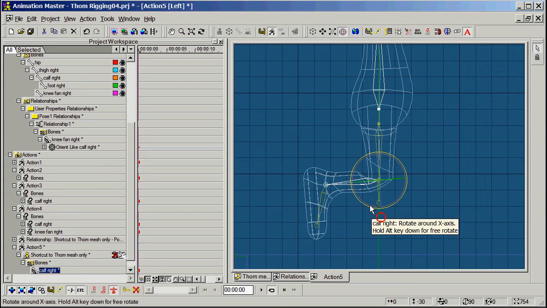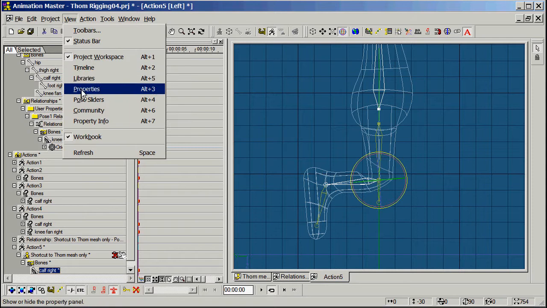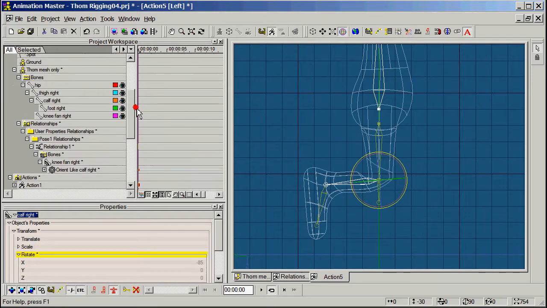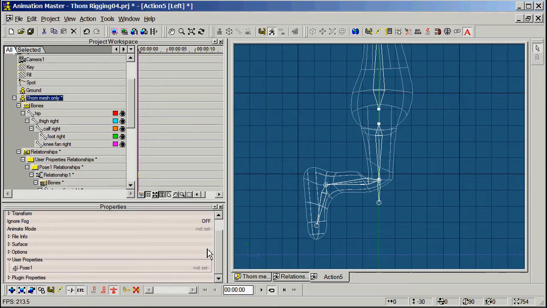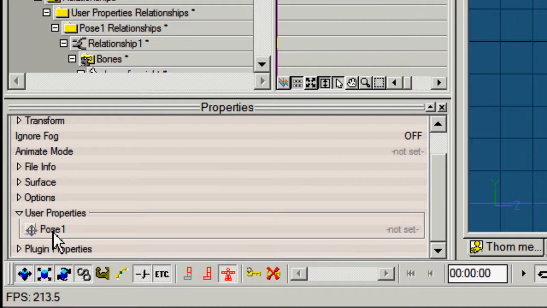There are many uses for poses besides adding constraints to a model, and for that reason they have an on-off switch in case an animator wants to turn a pose on or off during the course of an animation. In this case, because we're adding constraints to a model and we want these constraints to always work, there's a way to set this so it's always on when we use the model. I'm going to get up the Properties window and select the model. And there is now something in the model's properties called User Properties, and this pose appears here.